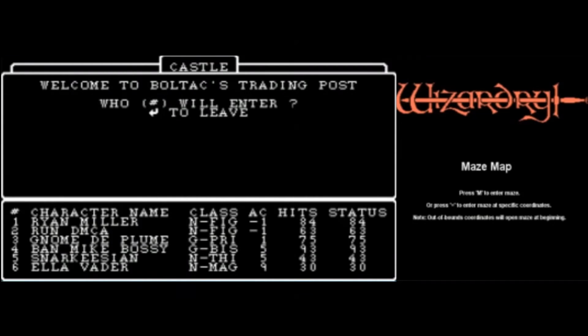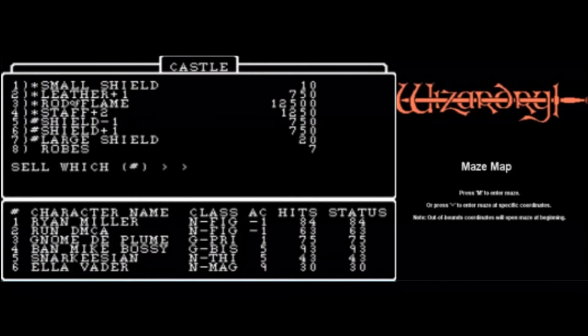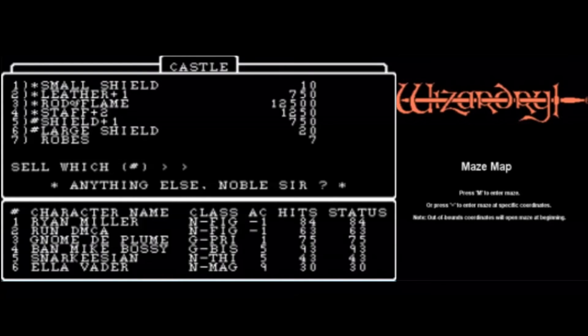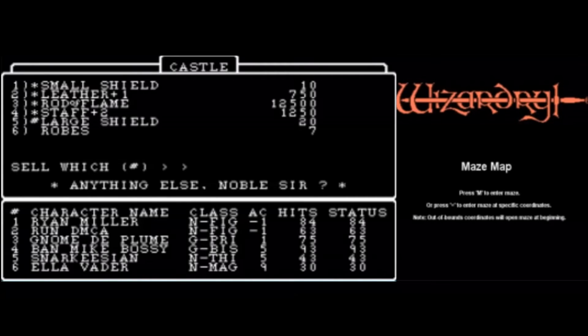All right, so now we've got to get into Boltac's here. And Ben Mike Bossy will sell his -1 shield, which oddly enough has the same price tag on it that a +1 shield has. It's very, very strange. Yes, we will sell the +1 shield. And we will sell the large shield.